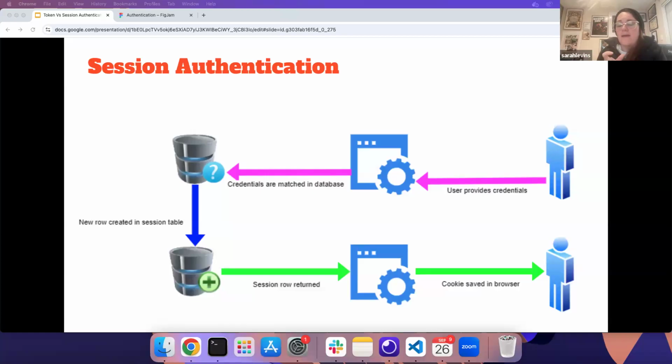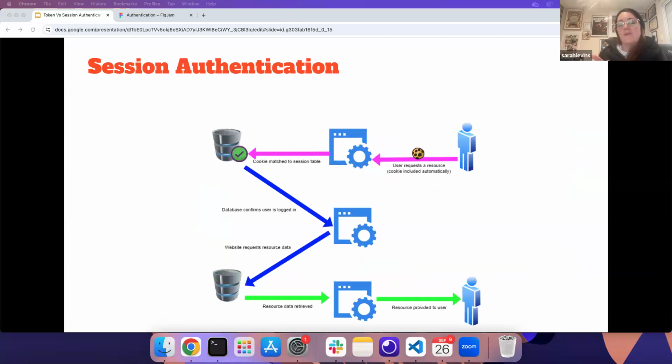The cookie will contain a session ID, and that's stored in the browser. Then with every subsequent request, the user will make requests from the browser, including that cookie. The server will then go to the session table in the database and check if the value in the cookie matches the value of the session in the table. If it does, you're good to go, and it will continue and get the rest of the data and return the data requested back to the user.